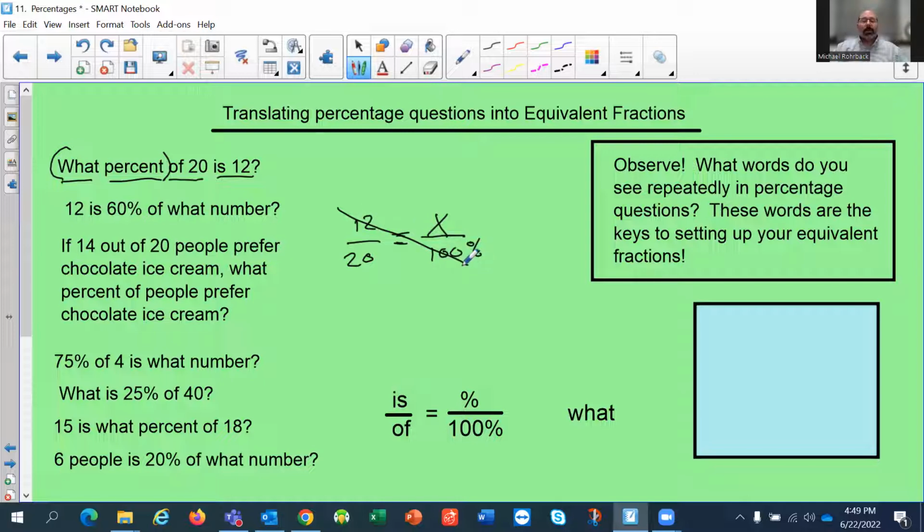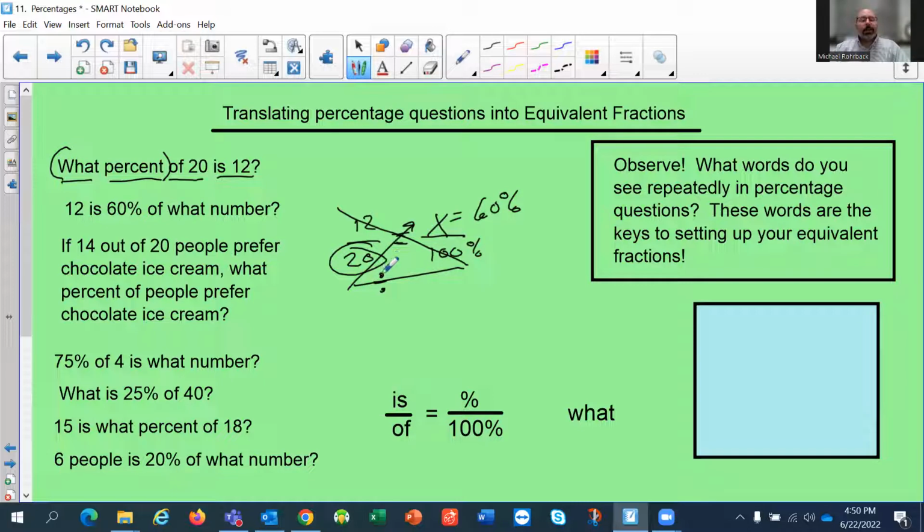So you do 12 times 100, and then you divide by the leftover number. So you go 12 times 100, cross multiply, and divide. That gives us our fourth number, the missing number. So if you turn your calculator on, you hit clear. I always hit clear, so I don't have to look at stuff. 12 times 100 equals 1200. Divide by 20. That's kind of the odd man out. You get 60. So 12 out of 20 is equal to 60%.